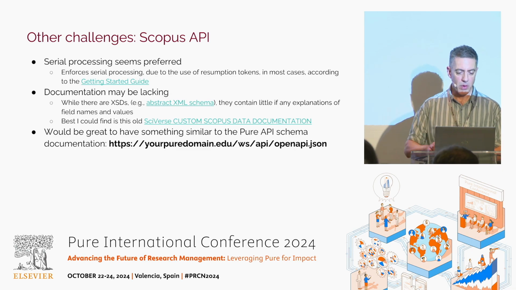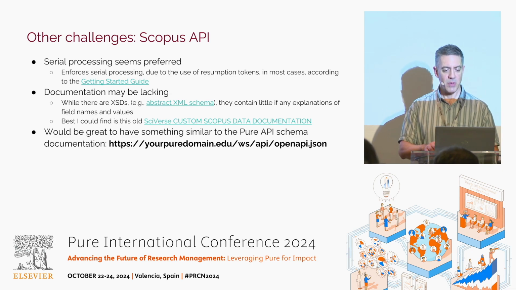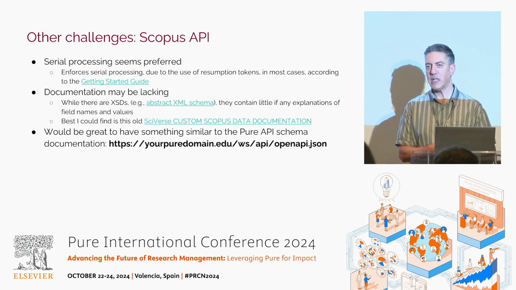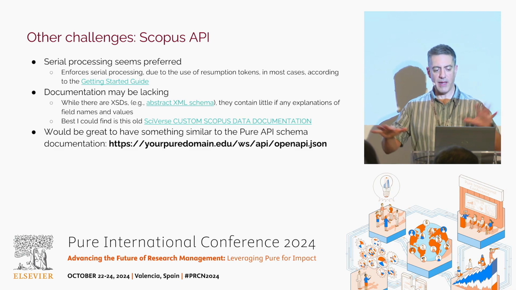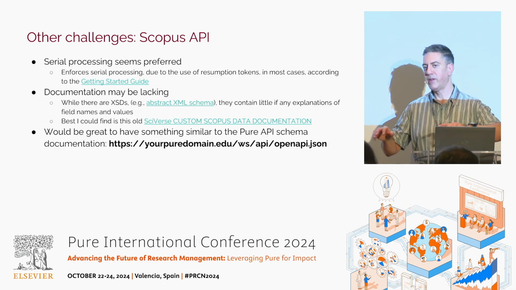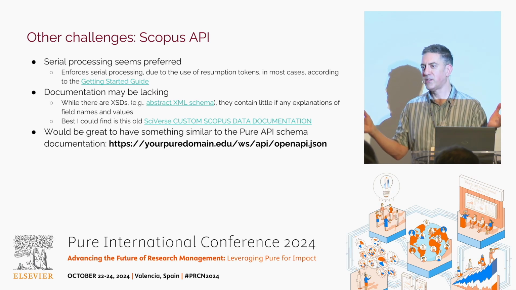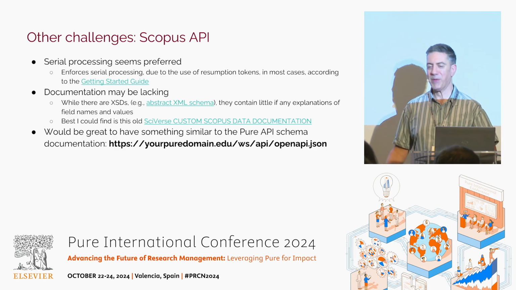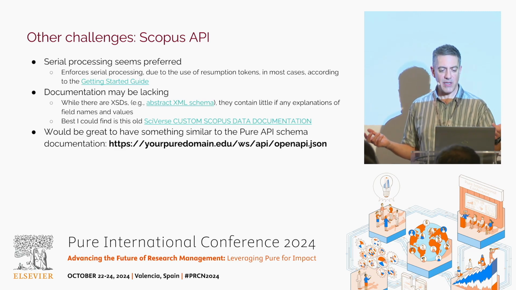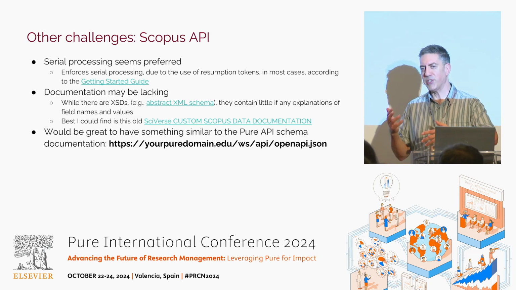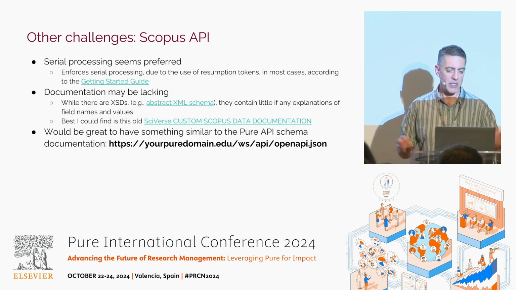And I can get more into details about why that is too. Also, I've found that the documentation for the Scopus API is sorely lacking. I know what fields exist, but often both the field names and the values were acronyms or initialisms that I'm not familiar with. The only documentation I did find was from an old Elsevier product, I think, called Cyverse, that I'd never heard of before, that just happened to have a lot of the same fields with better documentation.